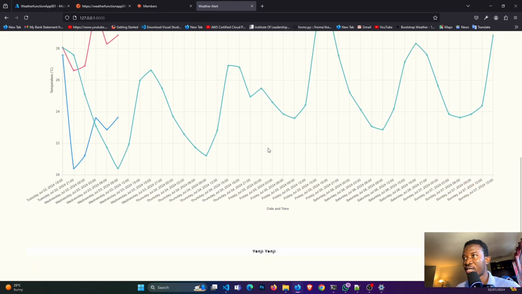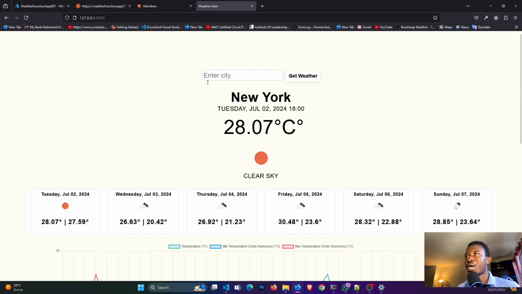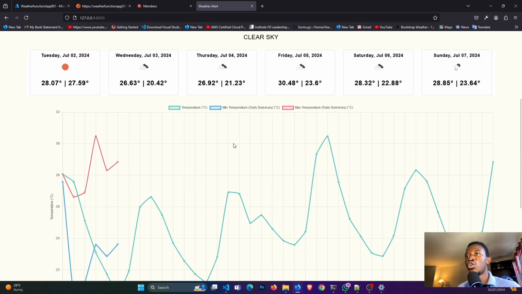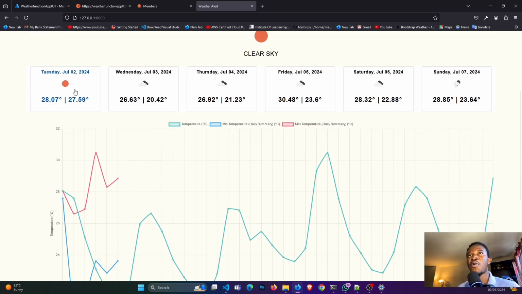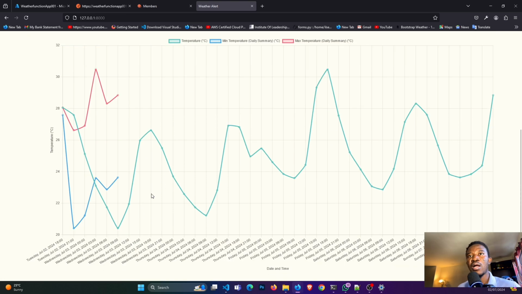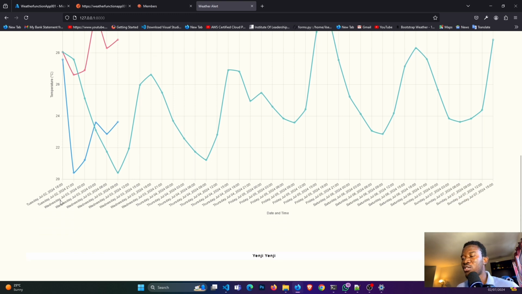Yes, so as you can see, you are seeing a beautiful response. So today's weather for New York. We have Wednesday, Thursday, Friday, Saturday, Sunday. You can see all the weather for it, and you can see this was the logo I extracted, and this is the sky. This is the weather description, which is clear sky as of today. And I plotted the weather also in a nice graph, which is from today to Sunday. You can see I plotted it from today, which is a Tuesday, 2nd July.